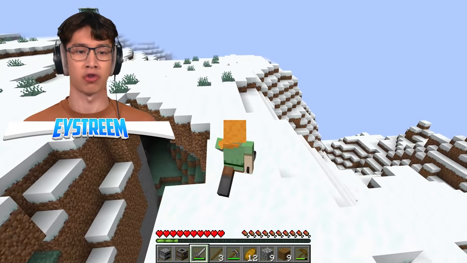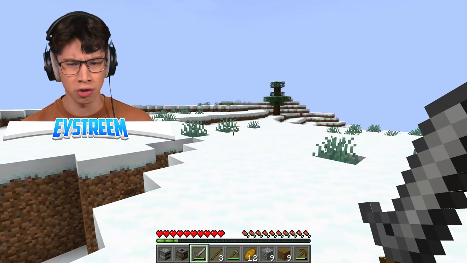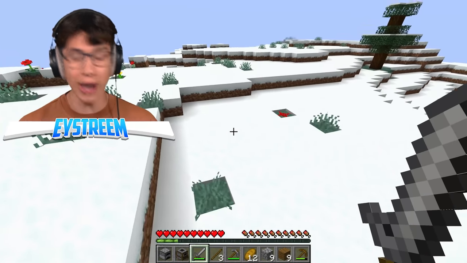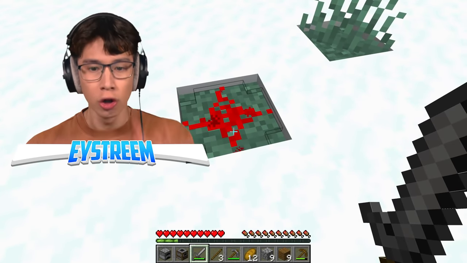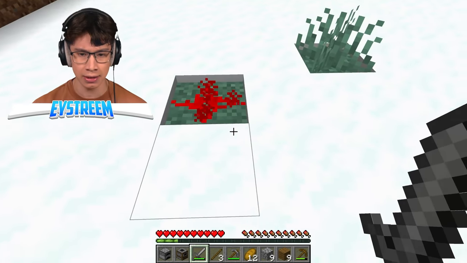I am so lost right now, guys. Wait, hold up. Did I see something over there? No, it's just grass. Oh my God, I'm actually dumb. Oh, no, I'm not dumb. I knew I saw the redstone particle. Bro, look at this redstone dust and it's lit. Guys, it's like it's being powered by something, but there's nothing to power it.